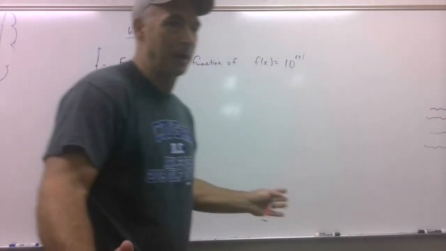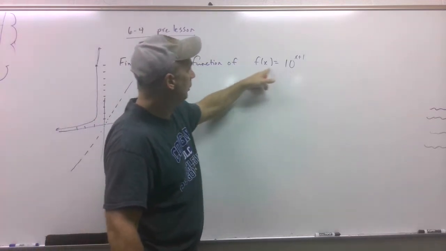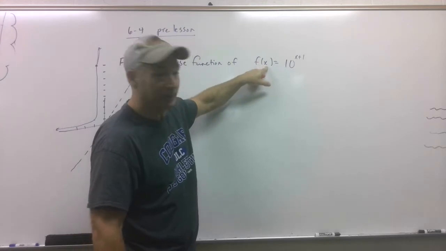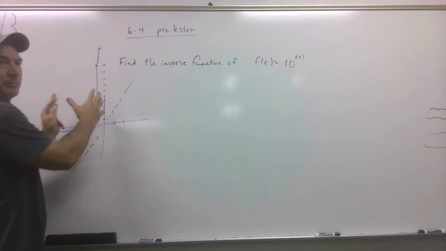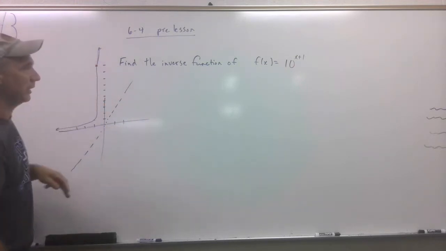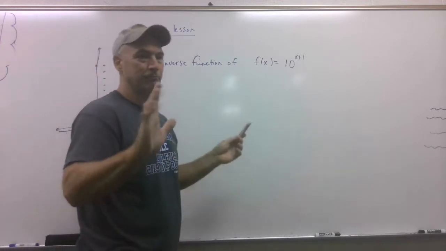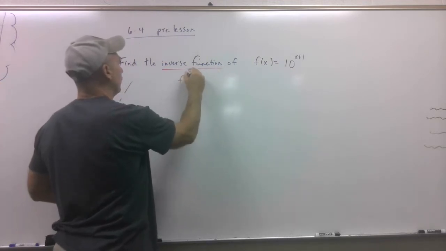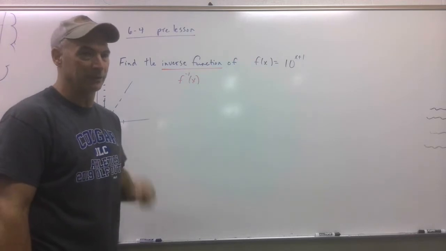All right, another problem. It says find the inverse function of that crazy looking thing. First of all, I want you to know that you can type that into Desmos and you get something like this, just so you can have a visual image of what's going on. You're not going to have to do this on your homework, but I want you to kind of see what's going on. But this problem's going to have a little trick to it, so pay attention.